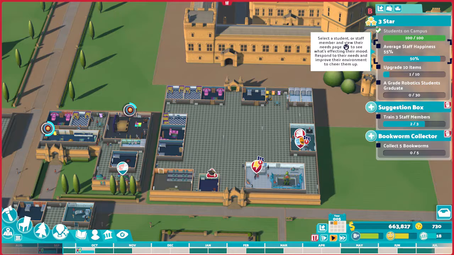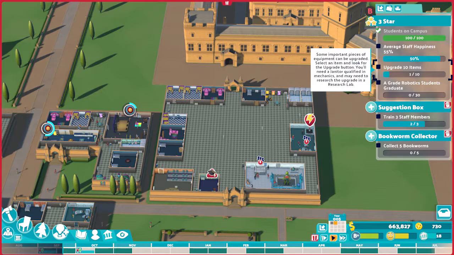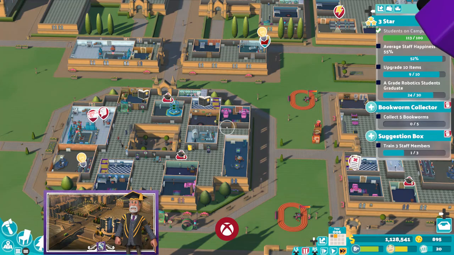If you keep training your teachers and upgrading classrooms, and you have to have all your staff happiness at an average of 55%, you can try to fulfill their needs and send them on frequent breaks, or if you've got plenty of money, which I had, the monthly profits were very high, just raise about 10 or more of your staff pay to maximum, which I'll show you how to do.